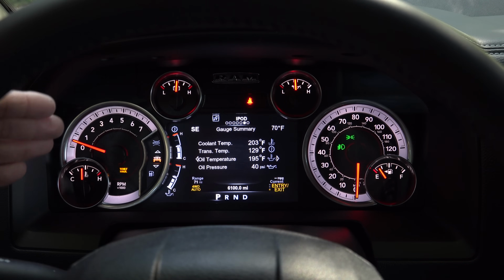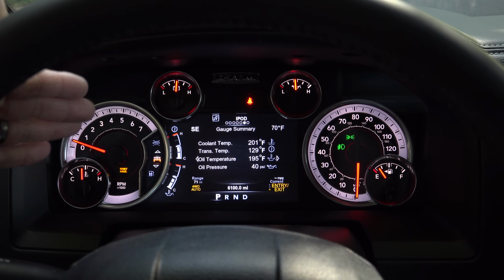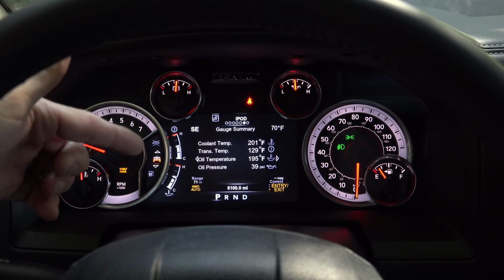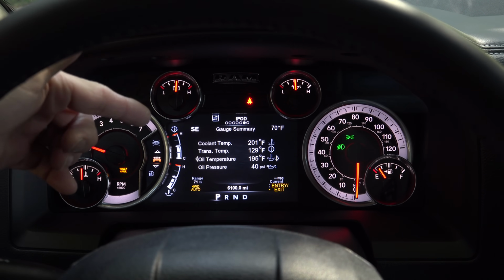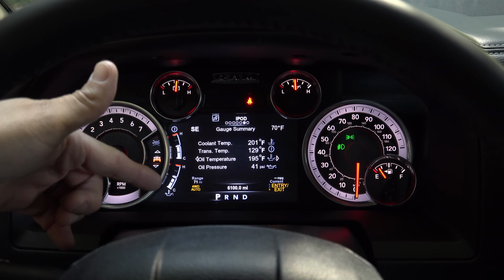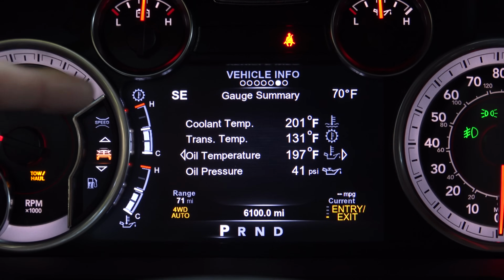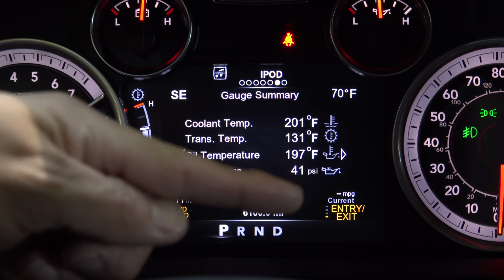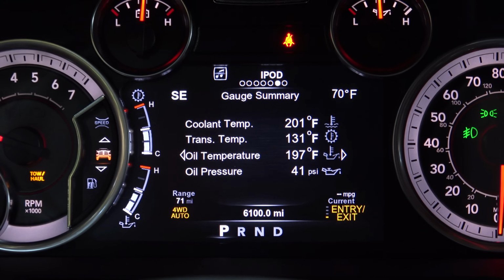We have 6 physical dials, as you can see, including the speedometer, the tachometer, engine temperature, fuel level, etc. And then everything else you're seeing is generated by this LCD that spans a small portion right here of the tachometer and then the area between the speedometer and the tachometer. The digital display gives us some additional gauges, tells us the status of the four-wheel drive system as well as the air suspension. Right now we're at the entry and exit height.